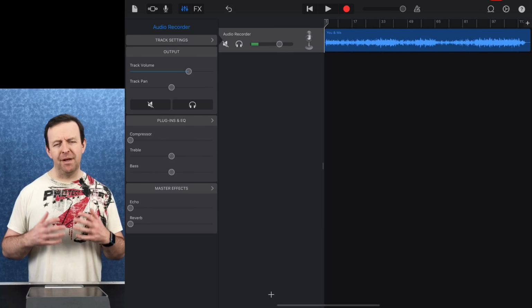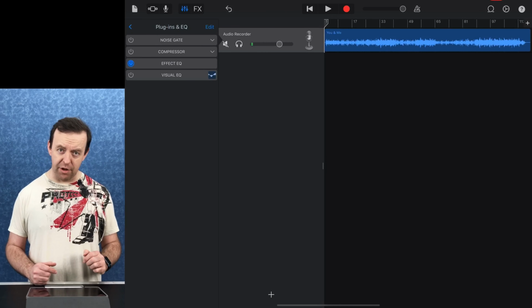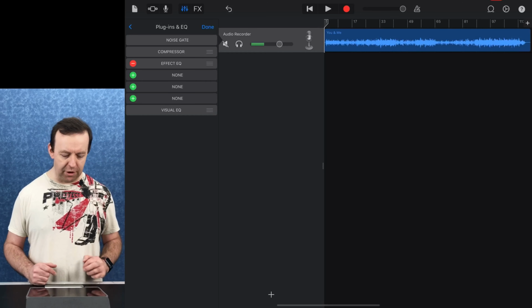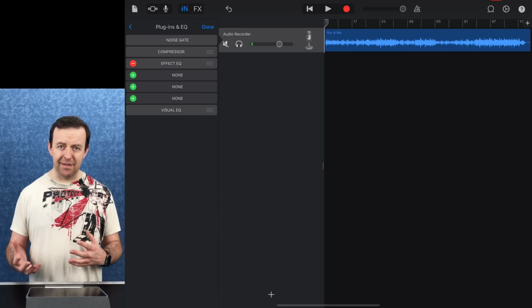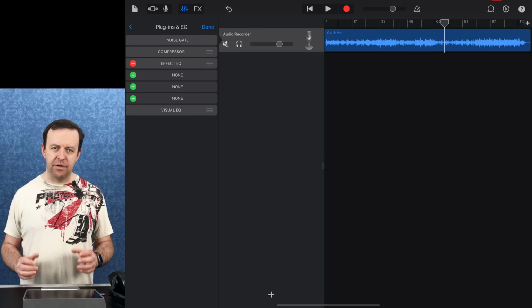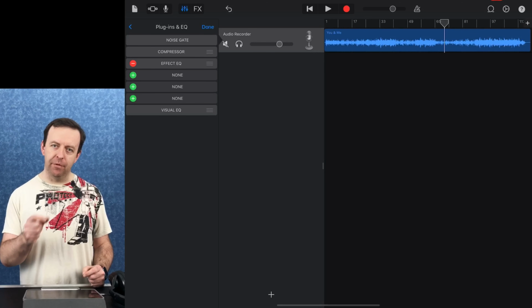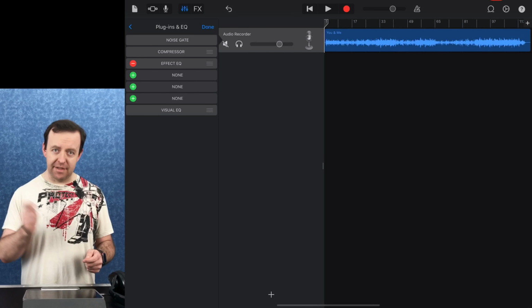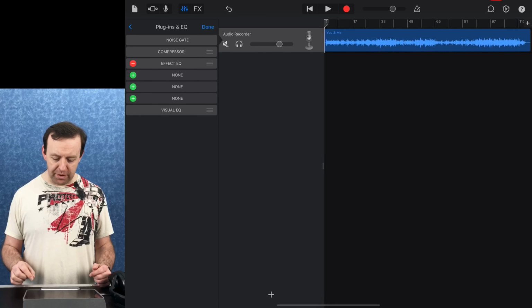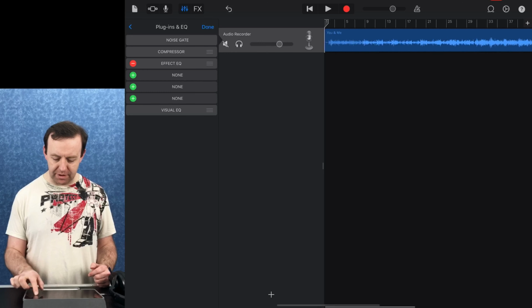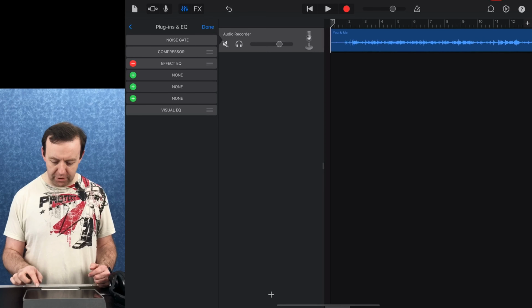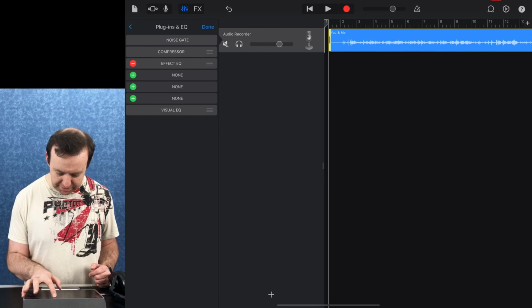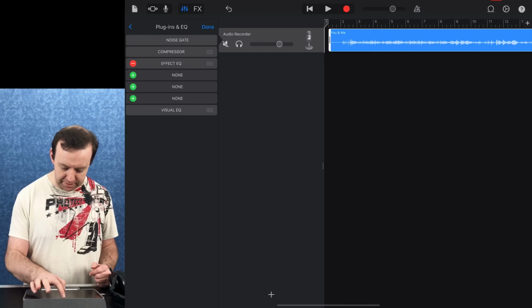For mastering, we're going to be spending most of our time in plugins and EQ. The reason is because we're going to be adding a couple of things to actually make this a mastered track. So the next thing we need to do is make sure we've got a little bit of a gap for the track. Some playing services like Spotify actually mix tracks from one to the other. The second I hit play, you start hearing the hi-hats. So what we want to do is move it ever so slightly, just for a couple of seconds, just so we can get a little bit of space.